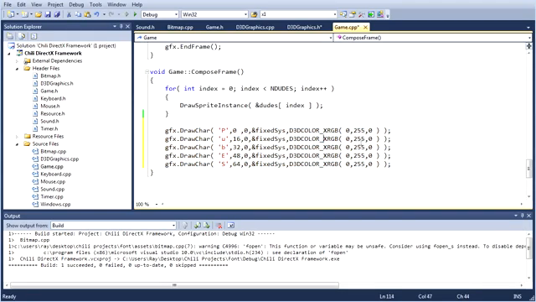What do we got here? So I'll just show you guys that you can change the colors of your characters at will here.